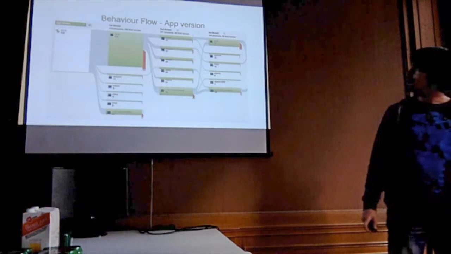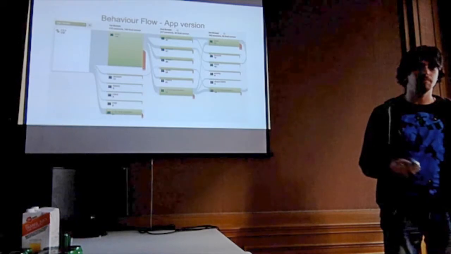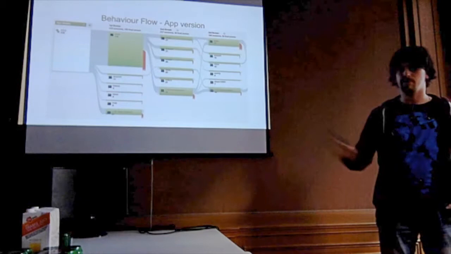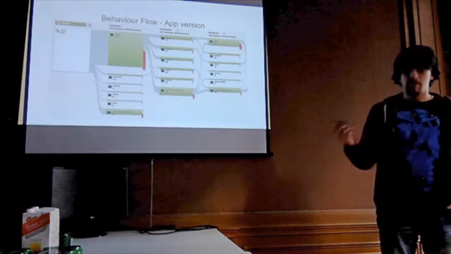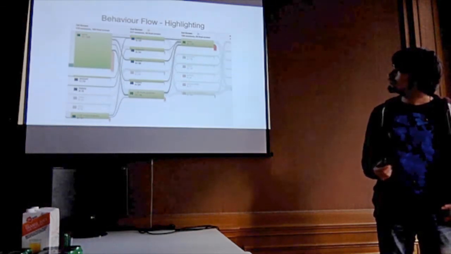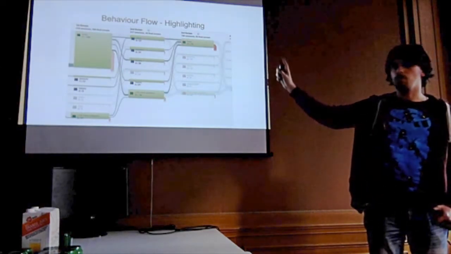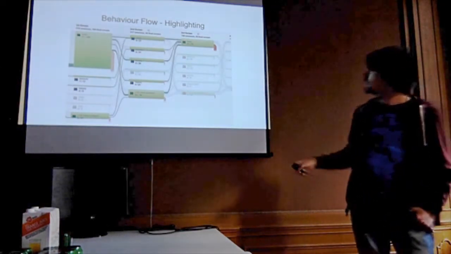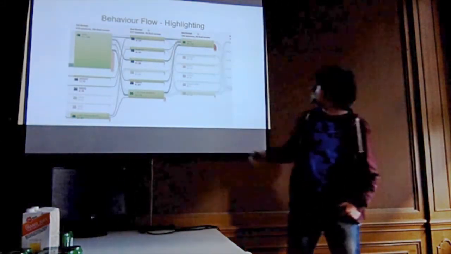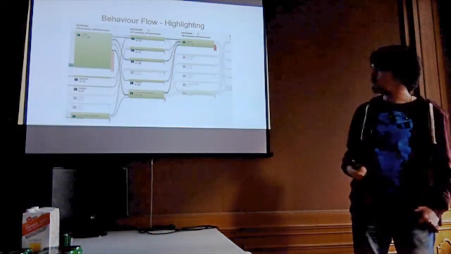You can also filter on app versions. So maybe people use the app differently in a different version. It's very interesting. I only have one version here because it's development, but you get the idea. And you can do highlighting. So in this case, when people go to tasks for the second time, I'm very interested to see what path they followed when they drop off. I highlighted here the drop off, which is about 50% or something. And I'm curious what route people took before they got to the drop off.